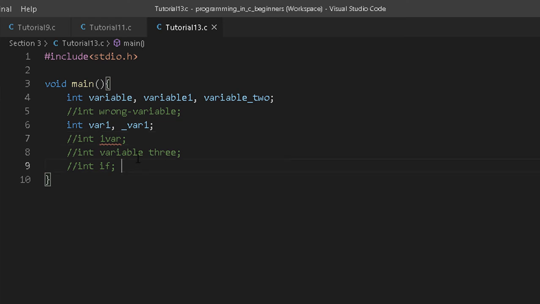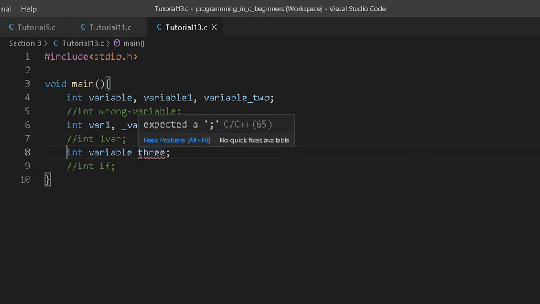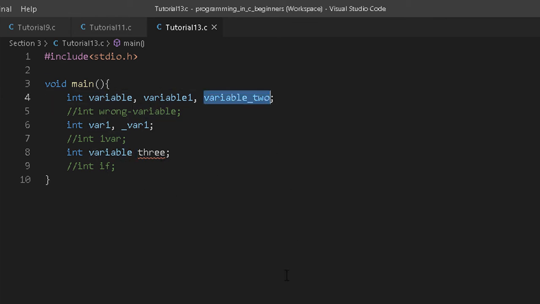Now let's see the next two lines. Here, if I uncomment this line, this again turns out to be an error. Now what's the error over here? I told you we cannot use any white space, and here we are using a white space. Now this is an error. If we want to create a variable with one or more than one word, the correct way is to join them with an underscore, just like we have done here earlier. This is not allowed. We cannot use a white space. So let me comment this out again.